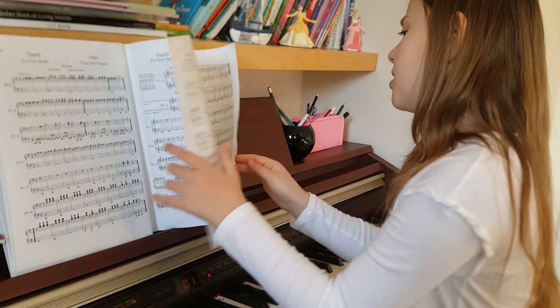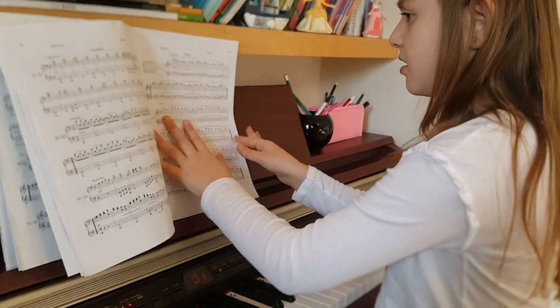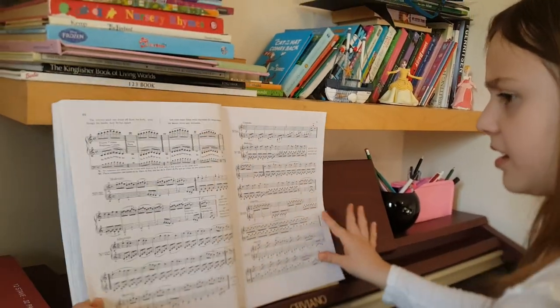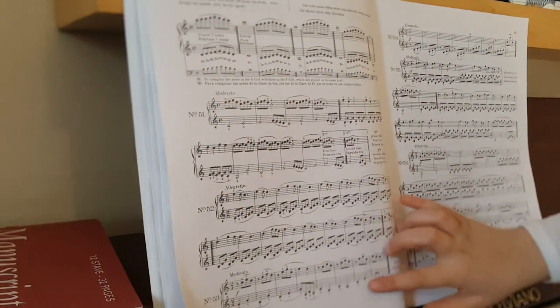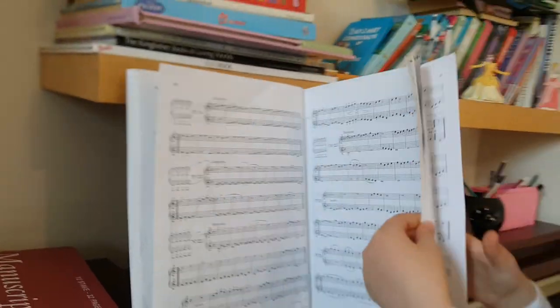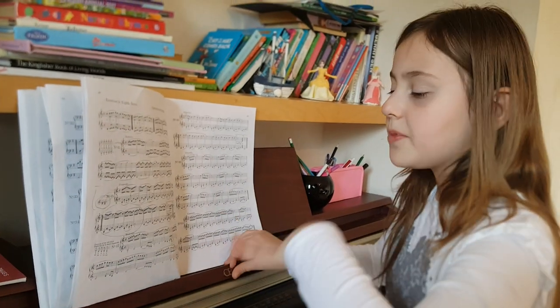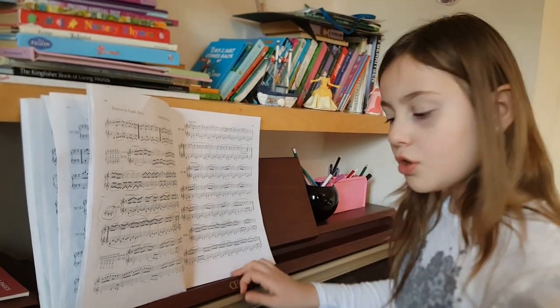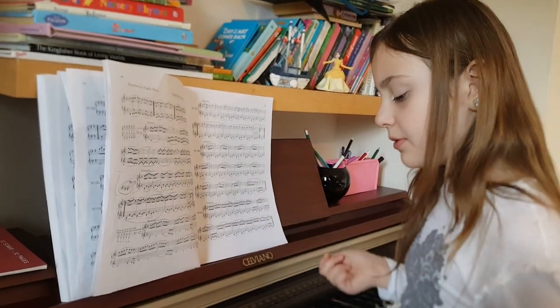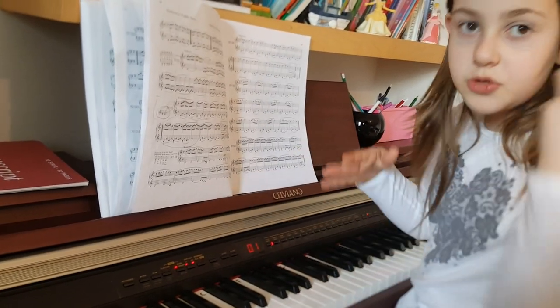I'm roundabout here, so I actually know all the notes. So if it's dotted, it goes one more. So if it was a dotted crotchet, it would be da, and then it goes three beats, da.